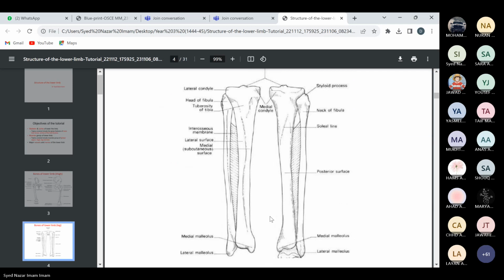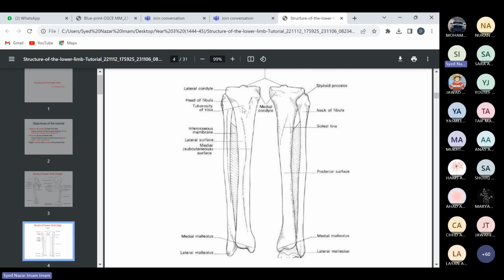In the leg, we have two bones. One is the medial bone, which is called tibia, and one is the lateral bone, which is called fibula. Tibia again is a long bone, which is having two condyles, lateral and medial condyle. Then there is a shaft, and at the lower end, the medial side is expanded to form the medial malleolus. It has one anterior sharp border, and then we have two surfaces, the medial surface and the lateral surface. And on the top, just below the two condyles and the intercondylar eminence, there is a tuberosity. This is called the tuberosity of the tibia.